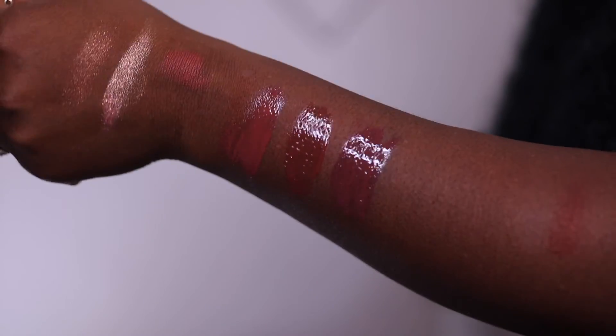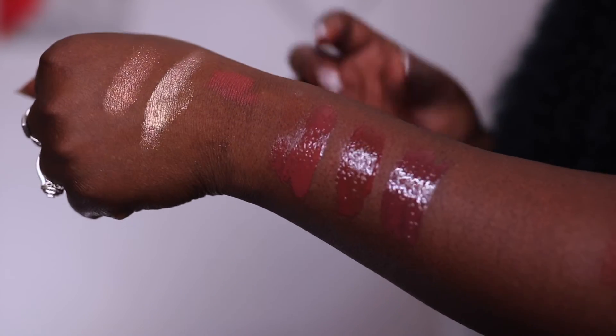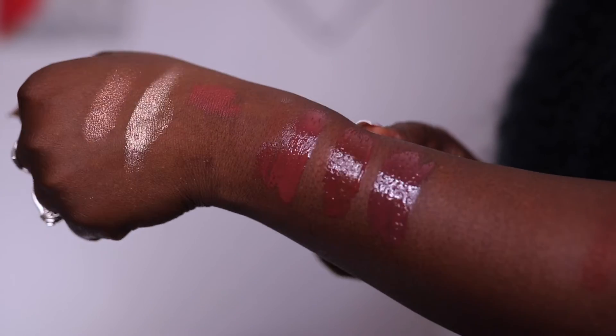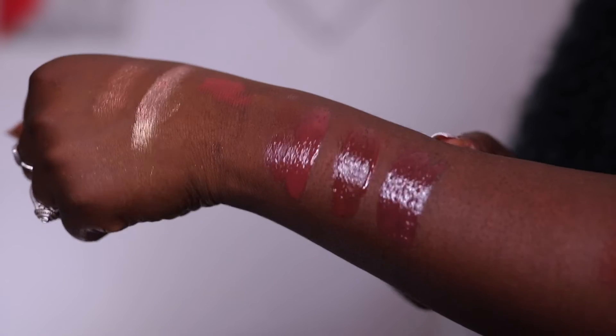It's got that same minty smell like the pump bomb glosses that have the plumping effect. The shade is really nice. Let me swatch it alongside the original pump bomb plumping lip gloss in shade Cookie and the Revolution Brilliant lip gloss in shade Gone Rogue for comparison. The Bratz Sasha gloss has more of a rosy pink undertone, Cookie is similar, and Gone Rogue is also very similar — they're pretty much the same shades but with slightly different undertones.